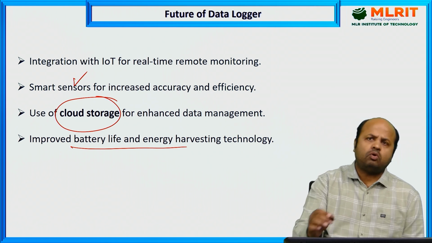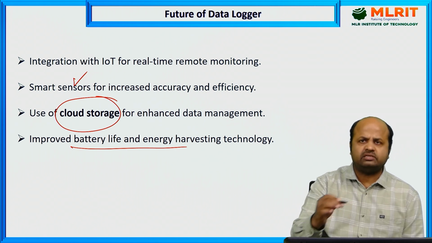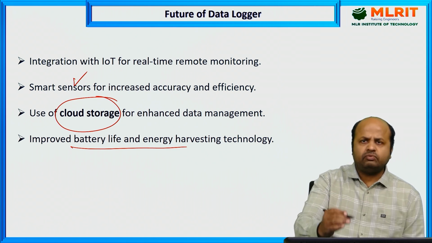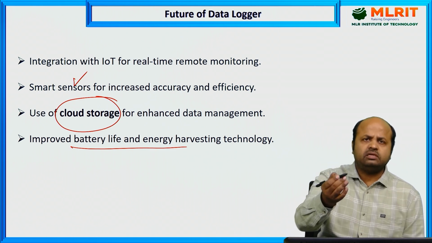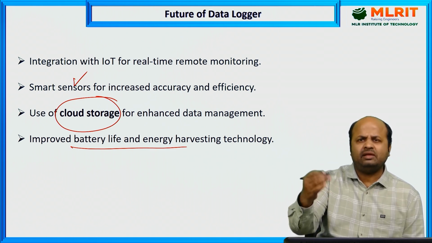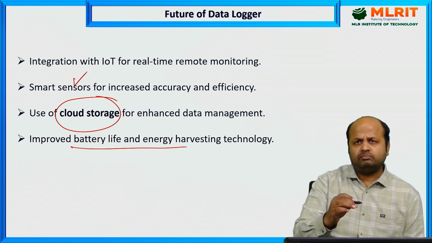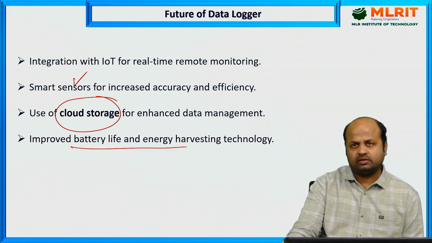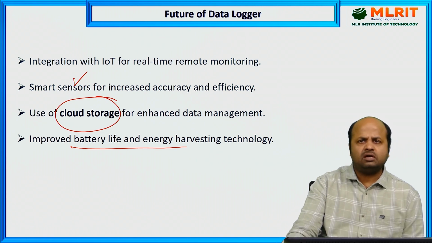So this was an overview of a data logger. In conclusion, we can say that a data logger is a device which will process the sensor data and store it in a memory card, and also display it on an LCD or any final display unit. Basically, the main components in the data logger are the microcontroller and ADC converter. If we concentrate on the ADC converter and microcontroller, we can easily make a data logger.